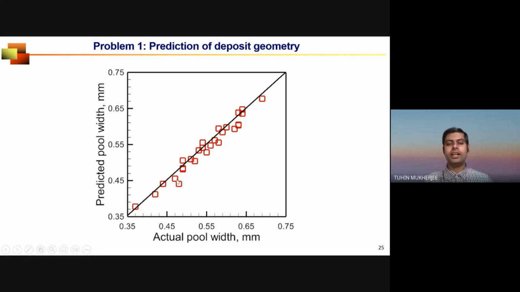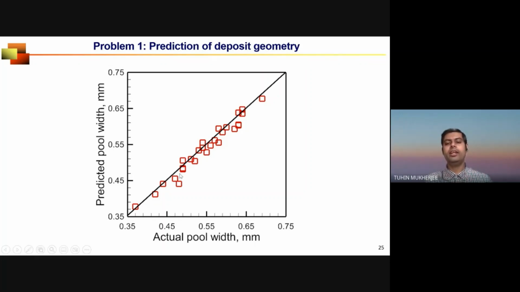You see that they fall almost on a 45-degree diagonal line. A 45-degree diagonal line means y equals x. Predicted pool width equals actual pool width. So if our data falls exactly on this 45-degree line, that means our prediction is 100% accurate.